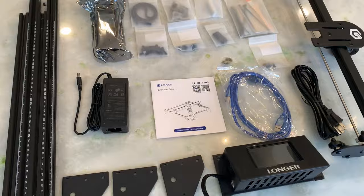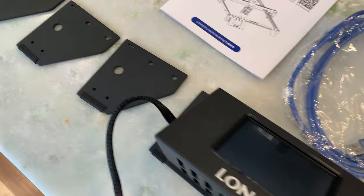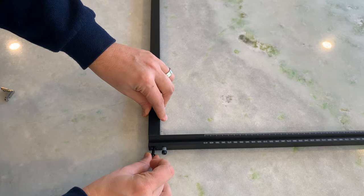The Longer engraver was delivered in a well-packaged shipping box. Everything was bagged, everything was padded, everything was protected. Not only did mine have no damage, the parts were pristine. As someone who regularly builds things according to instruction sheets, I really appreciated that the hardware for each build step was individually bagged and labeled. There was no guessing, no searching, no lamenting. All of it was there — for each step, I just had to open the numbered baggie and assemble.